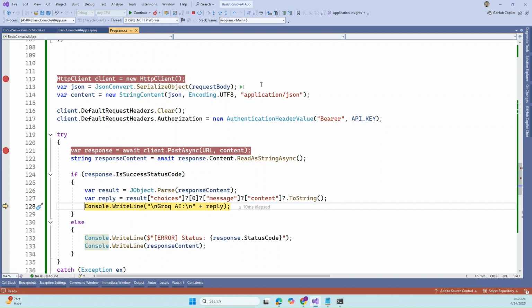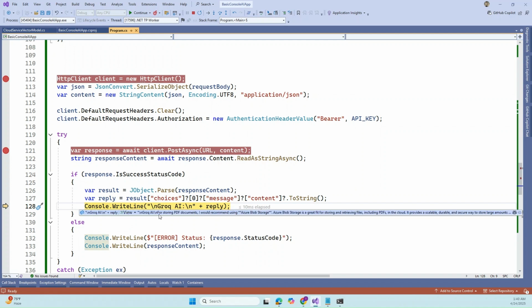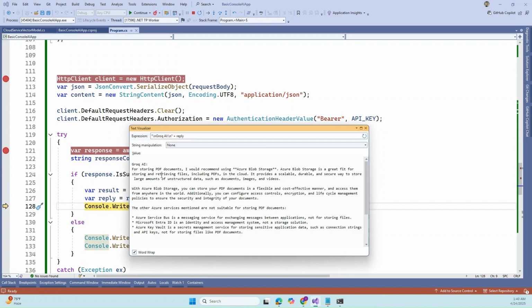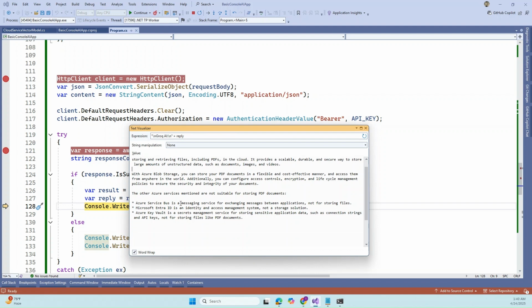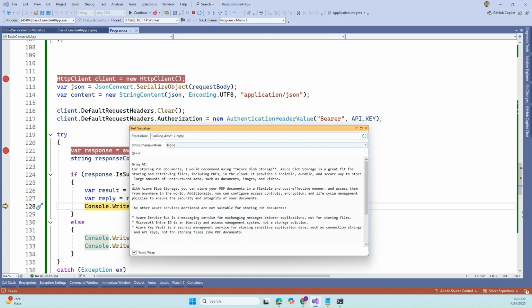Let's see what reply we are getting. Let's view this, and you can see that I'm getting a well explained answer here, and the answer is the same, but we have much better explainability at the bottom for this answer.